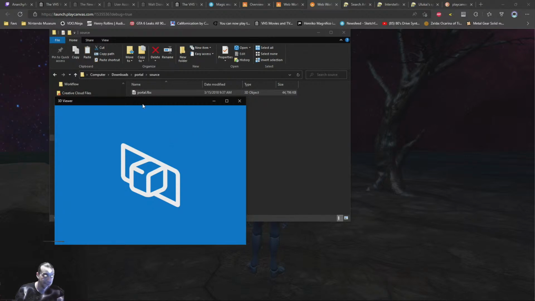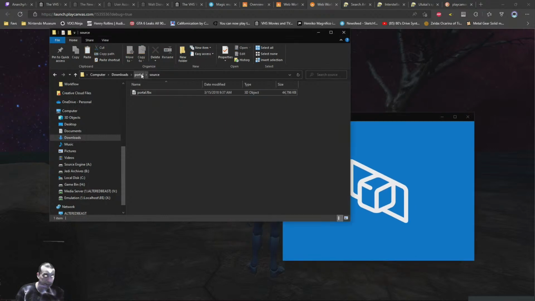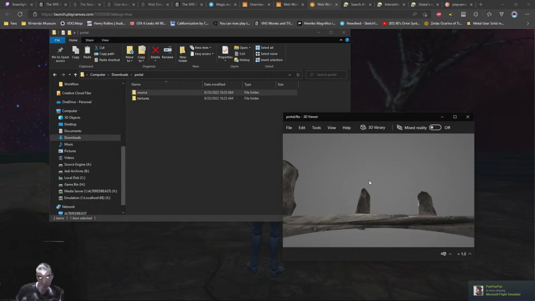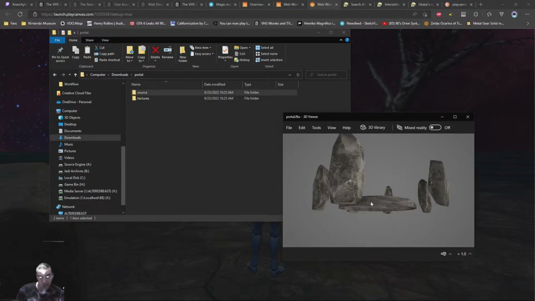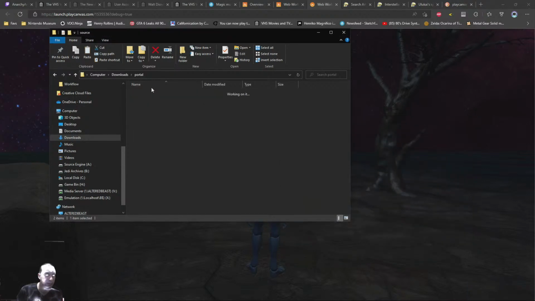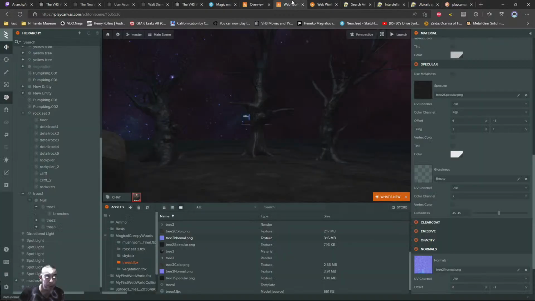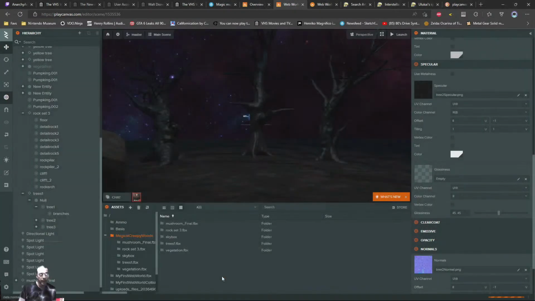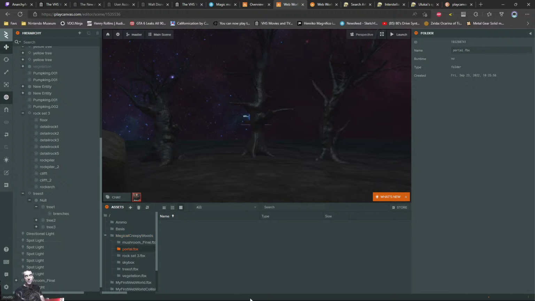A 50 megabyte model. You know, maybe it has the textures built in. That would explain why it's 50 megabytes. Let's try it. I'm going to drag and drop this 50 megabyte model into the magical creepy woods here. And I have a hunch that because it's 50 megabytes, it's going to have all the textures bundled in, and I'm not going to have to rebuild the material. That'll be nice. This is a 50 megabyte upload. I have like 1 minute to make coffee. I'll be right back.